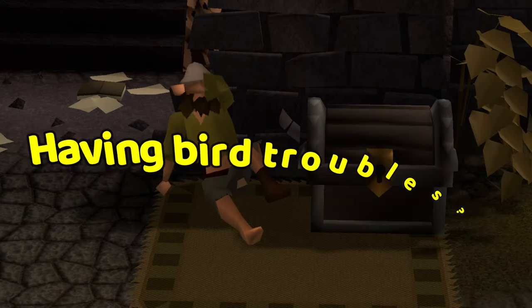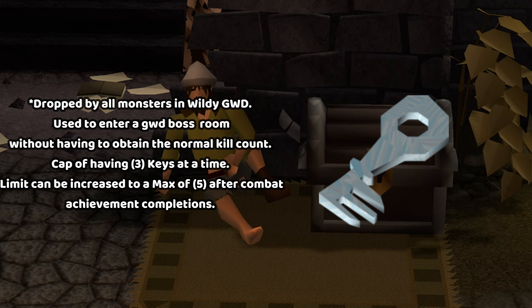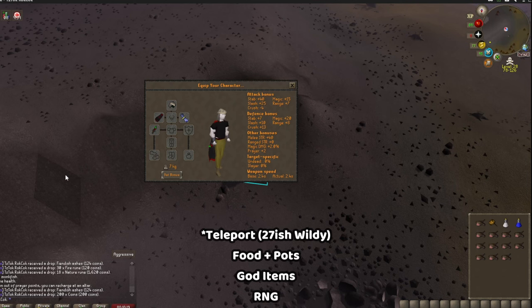Hey, you having bird troubles? Let's fix that. First off, you'll need ecumenical keys. You get these from the Wilderness God Wars dungeon, and you'll want gear you can risk with a few pieces of god gear, like a holy symbol, so you don't get smacked up in the cave. Kinda treat it like normal God Wars.